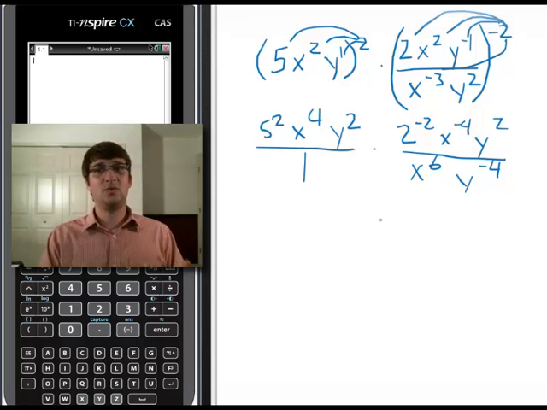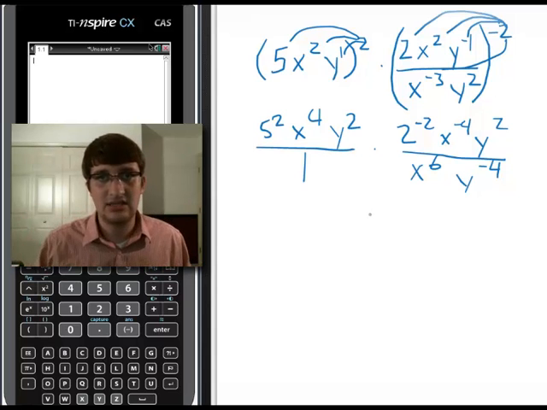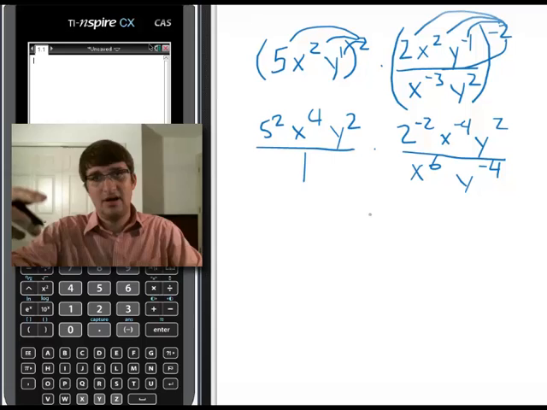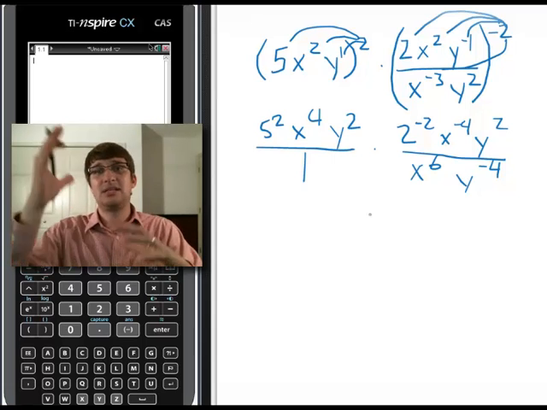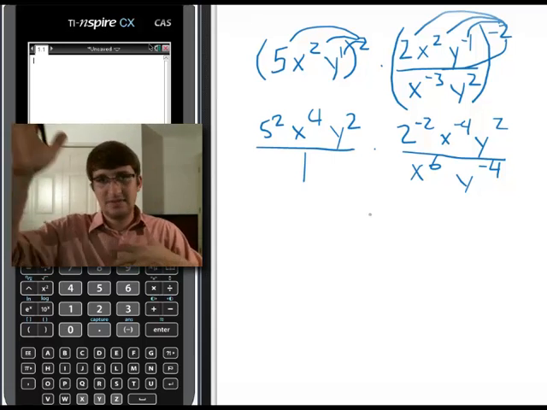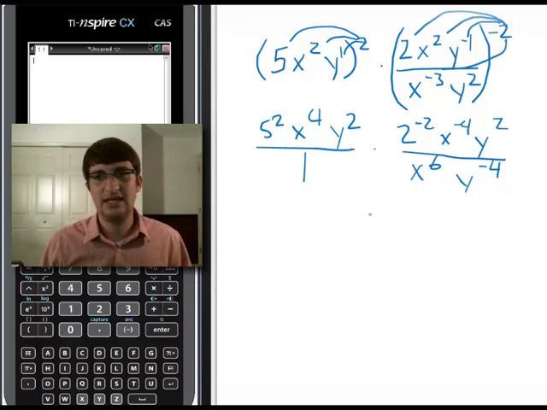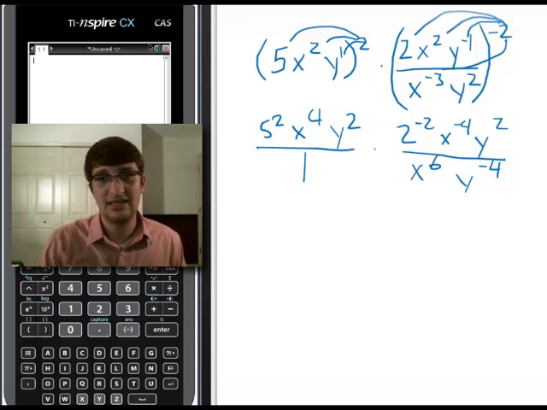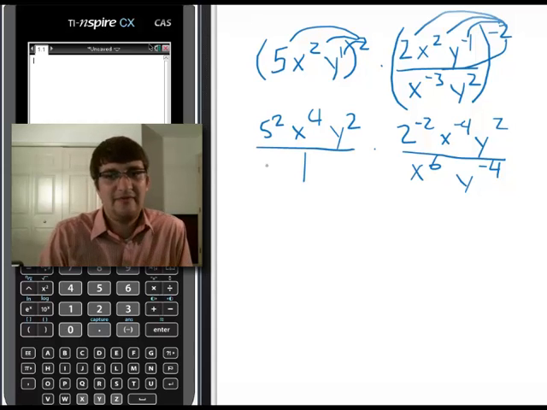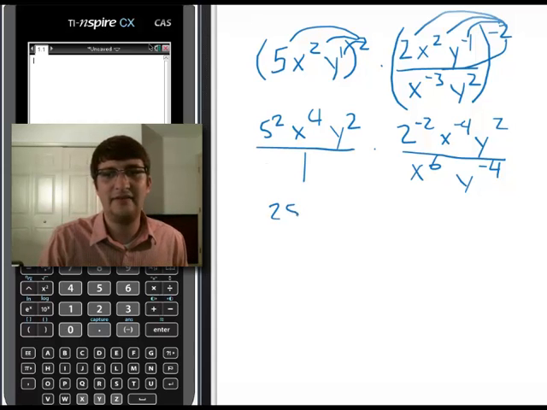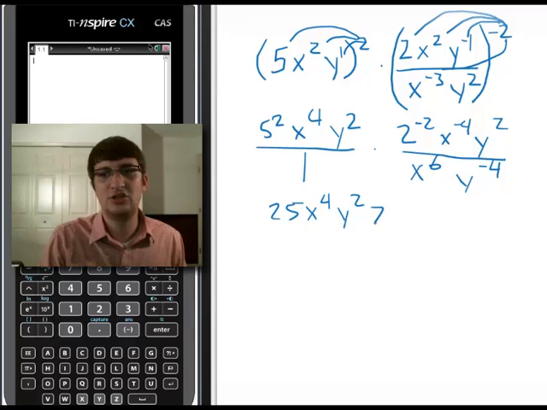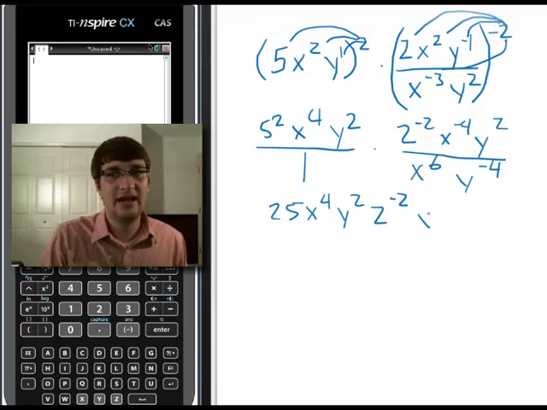Okay. Now we're back in the same position we were before. We can go ahead and smash those things together, and then flip all the ones with negative exponents to the bottom or the top, depending on where the negative exponent is. So I'm going to multiply things together real quick. 5 squared, I'm just going to rewrite that as 25. I'm going to stick everything together like I did last time. So I have x to the 4th, I have y squared, I have a 2 to the negative 2, which needs to be flipped over. I'm not going to do that just yet. I have x to the negative 4, and I have y squared, okay?